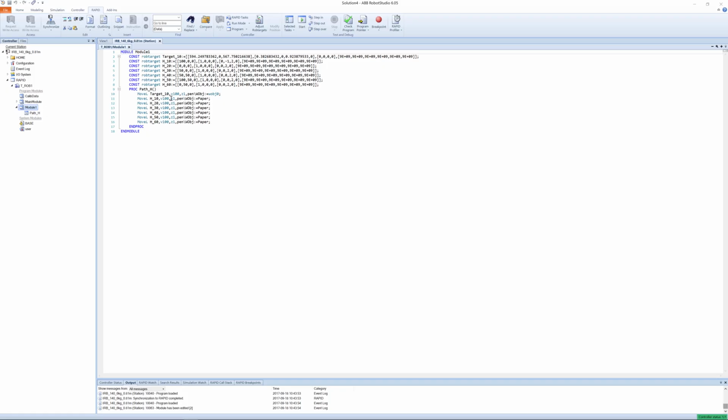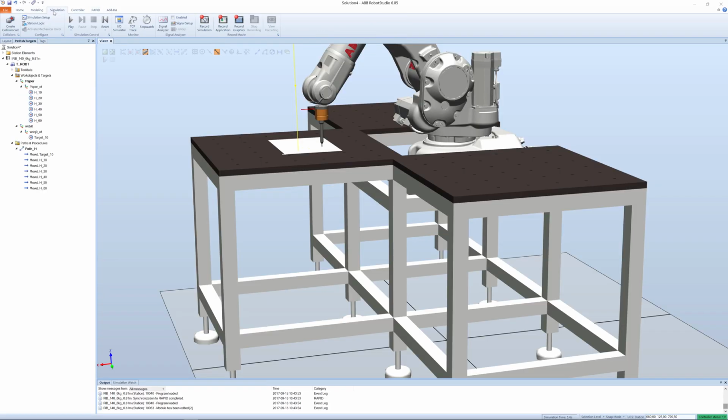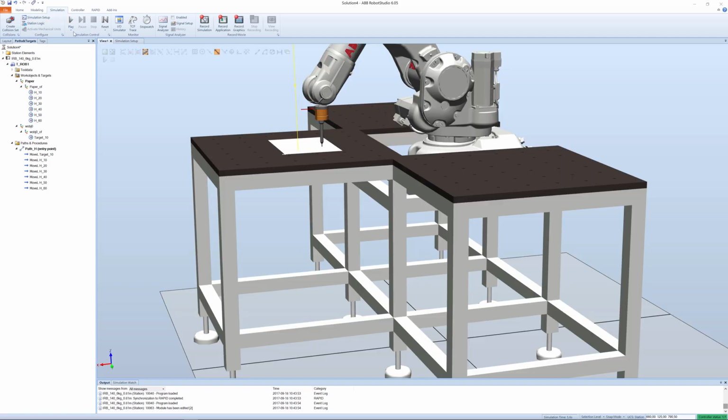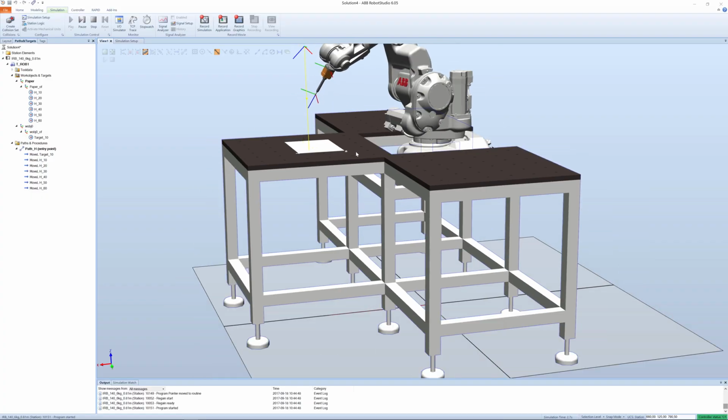We have the path H with the move L instructions, and from that we can go to the simulation tab and make a simulation setup. Click on the Rob1, and we take the path H as an entry point, and U1, then we can run that simulation.